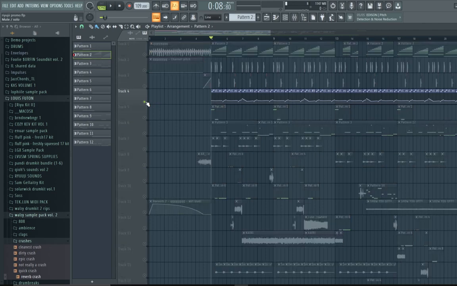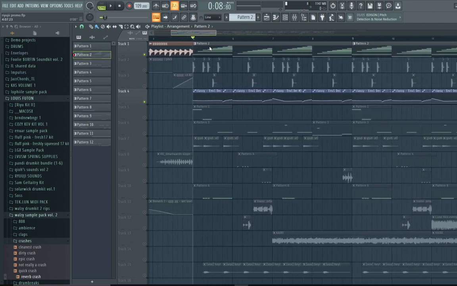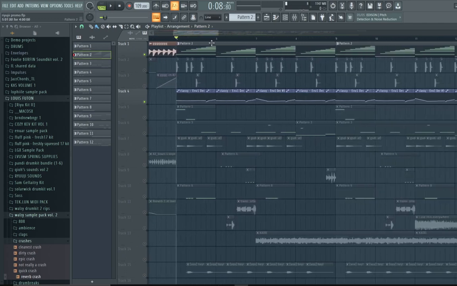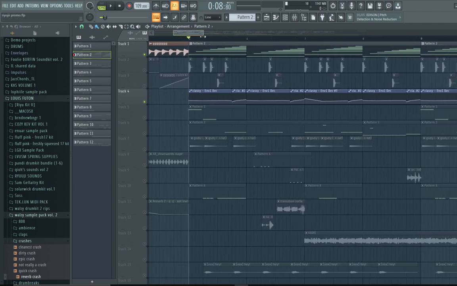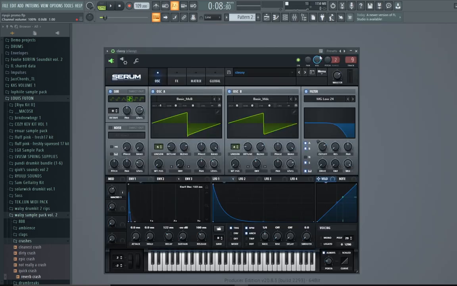And I have it where I'm automating the decay of this pluck. So there's sometimes where the pluck is super tight, and then it rises, and then it goes up and down, sort of, to make it more interesting. So I'm just gonna show what that sounds like. It's fairly subtle when it plays, but I think it gets that job done, and I think it just adds a little bit more to that bounce.